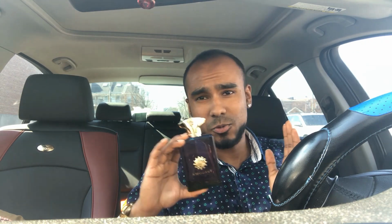Then a few hours later, it dries down to this leather, but it's a leather with earthy tones, because it has the patchouli and the vetiver, so it's a very dry, earthy type leather. There is castoreum, but I don't get any animalic vibes, which is good. This was not animalic at all, and it tends to be pretty crowd pleasing if you execute this properly. I would go 2 sprays, front of the neck and behind the neck. 12 hours of longevity, maybe even more, really good on the longevity.